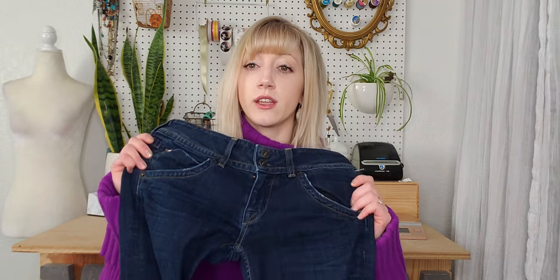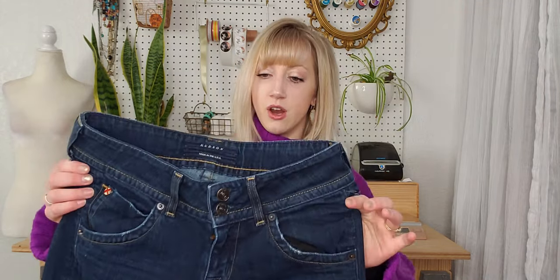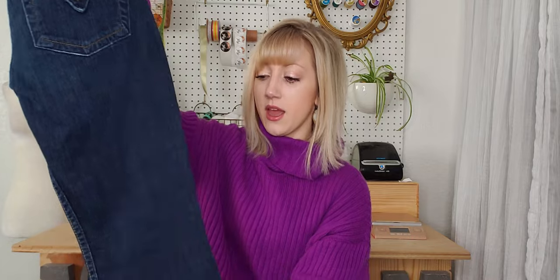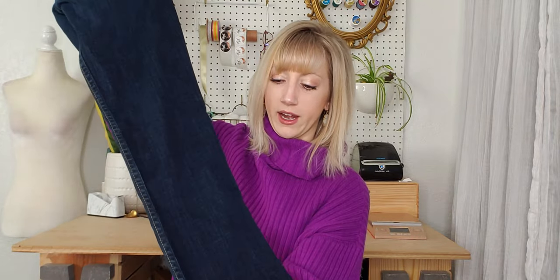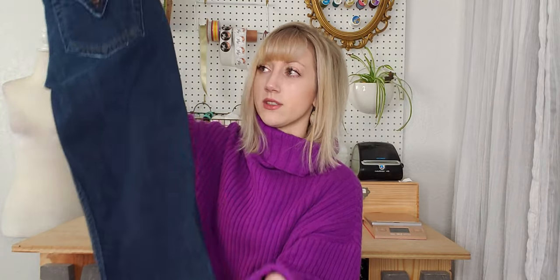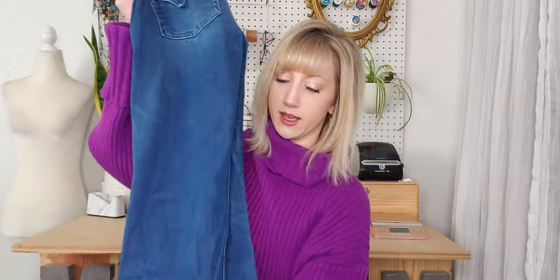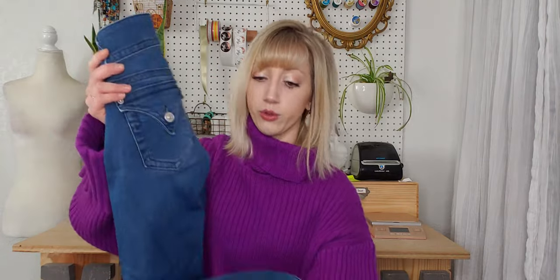This is a pair of Hudson jeans. I don't pick up Hudson jeans often — usually they're low rise, which I'm not huge on, but these have a particular pocket style that has done better than the rest when I've sold them. They're more of a flare or boot-cut style leg, size 26. I also picked up a lighter pair — very similar, also size 26. I picked both up based on the pocket and because flares are coming back.